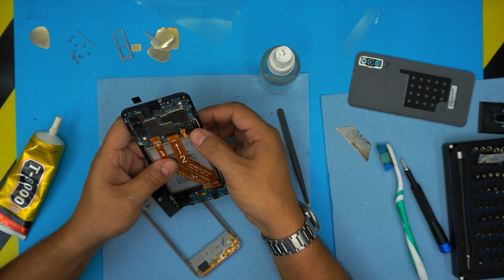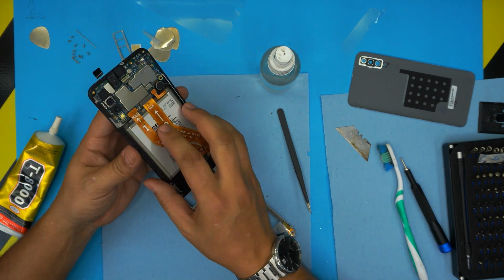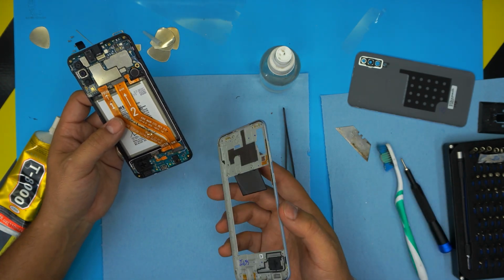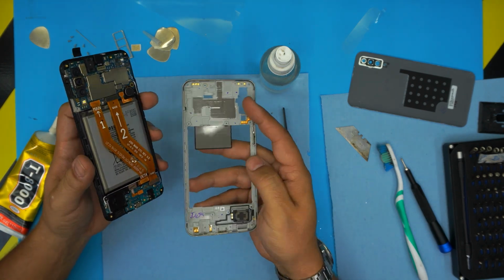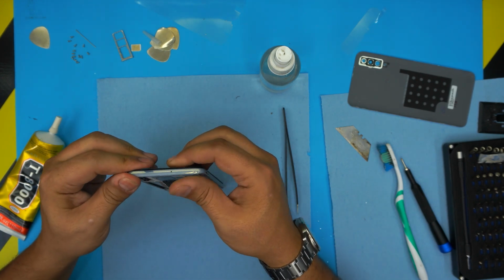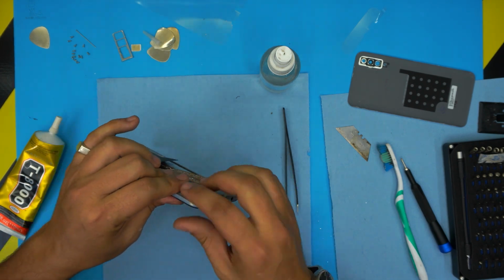All right. And the next thing is to put the battery connector. Just plug it in. And before you put anything else, you can actually turn it on to see if it works. But the power button for this one has to be connected. So we got to put this one on top because the switches are connected. So just pop it in, all the way down, just pinch it.